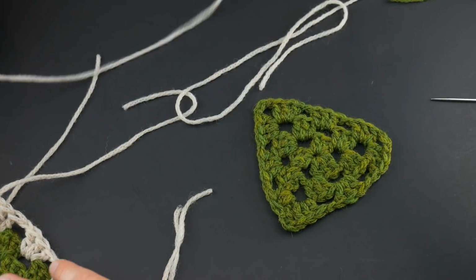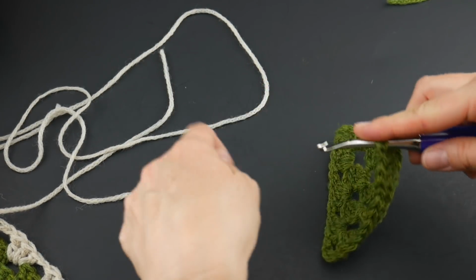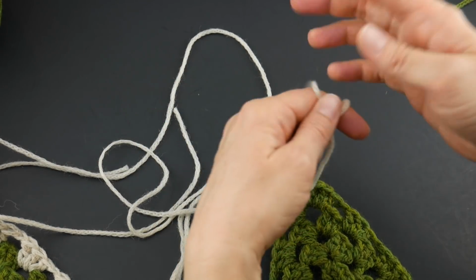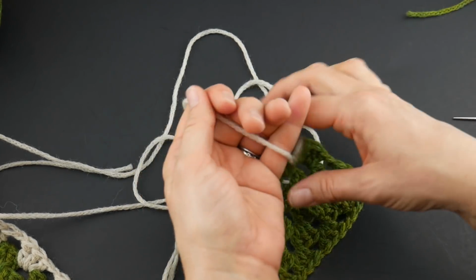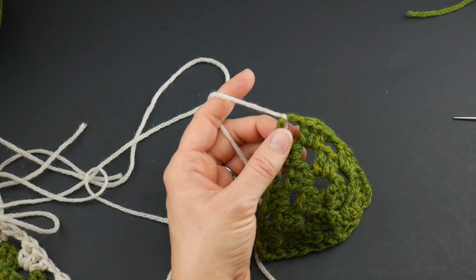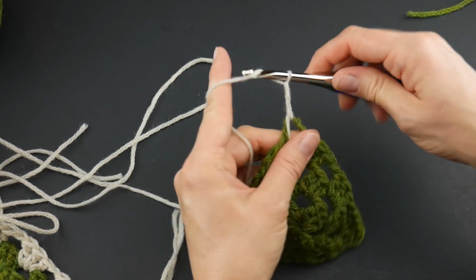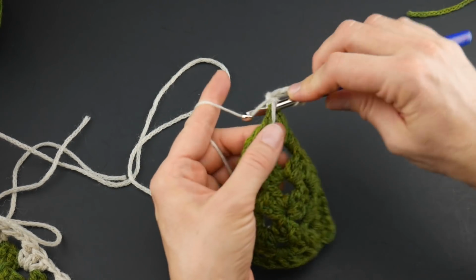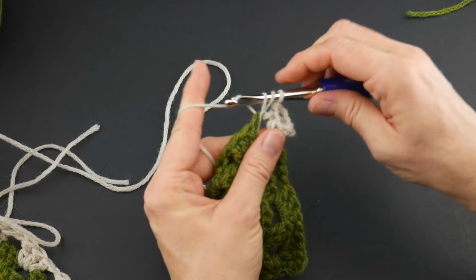So grab your yarn, and once again, we're going to just begin like we have been. Now we've done this a couple of times now, so I'm just going to kind of breeze through this part a little bit more. Tie the new yarn on. Get that tail situated so you can kind of weave it in as you go. Reinsert the hook back into the corner space and chain 6. 1, 2, 3, 4, 5, and 6. In the same space, work 3 double crochets to begin. So 1, again, I'm just going to kind of cruise through this part a little quicker.